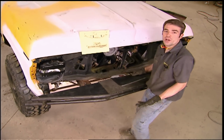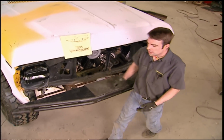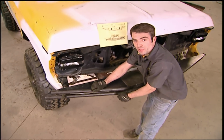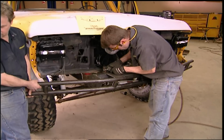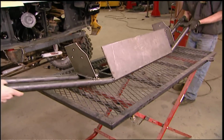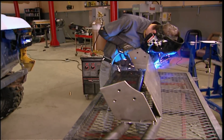Now with our bumper frame done, we're going to finish it off using 1/8-inch plate on either side of our winch mount. Then we'll cut the tube ends off flush, cap them, and fill in these gaps with more 1/8-inch plate for a nice finished look. With the bumper off, there's access to every joint, so we can get good, strong welds, which is especially important here since we'll be mounting a heavy-duty winch on top of it.